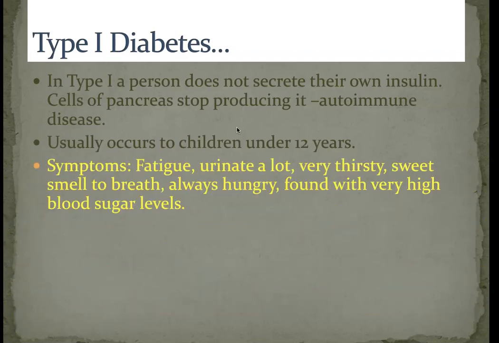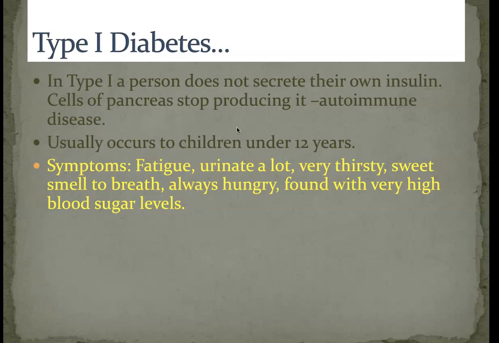Symptoms, they can be very, very tired, which I know sounds strange because they have all this sugar, but they can't get it where they need it. So their muscles are not getting the energy they need and so on. They urinate a lot, which we'll talk about when we get to the urinary system. They're very thirsty.